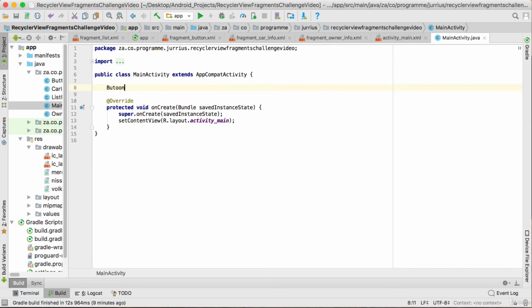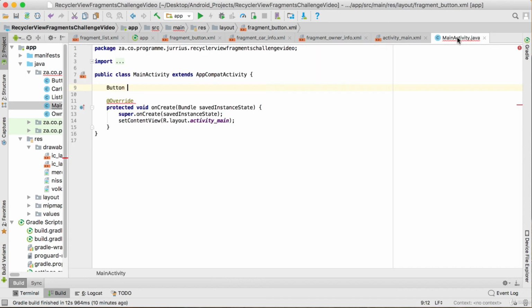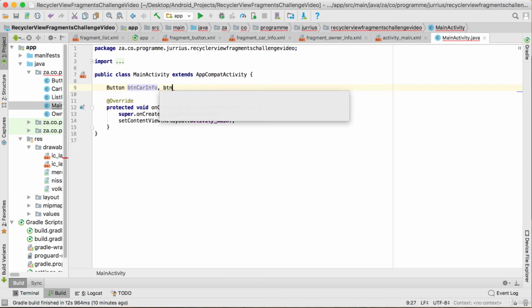So button, Alt enter for the import there if it's not imported. So for the first one, for the buttons, it's BTN car info and BTN owner info.